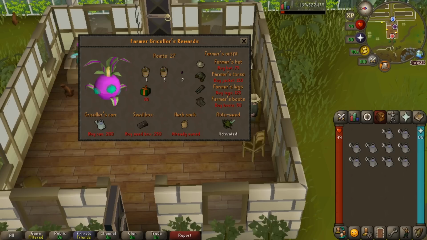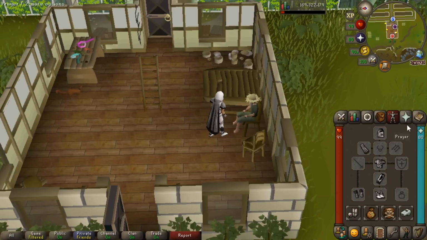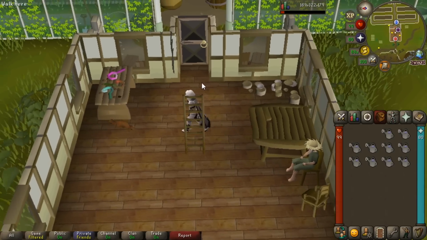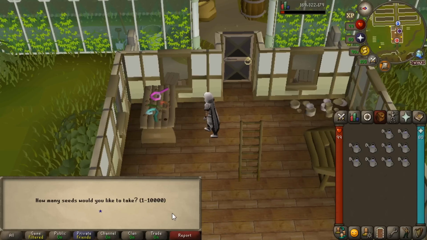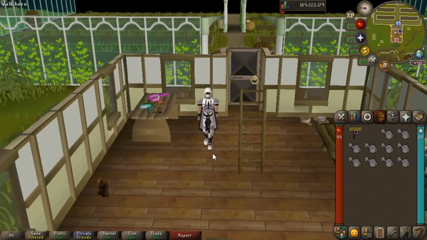We've currently got 27 points. And my setup is I've got 2, 4, 6, 8, 10 watering cans, and then graceful because I don't have any of the farming pieces. So if we search the table over here, I can do the highest ones. How many? Let's go with 10k, sod it. Let's see how, oh my god, that looks insane. But yeah, we're going to be giving Tithe Farm a go, see how the new system is.